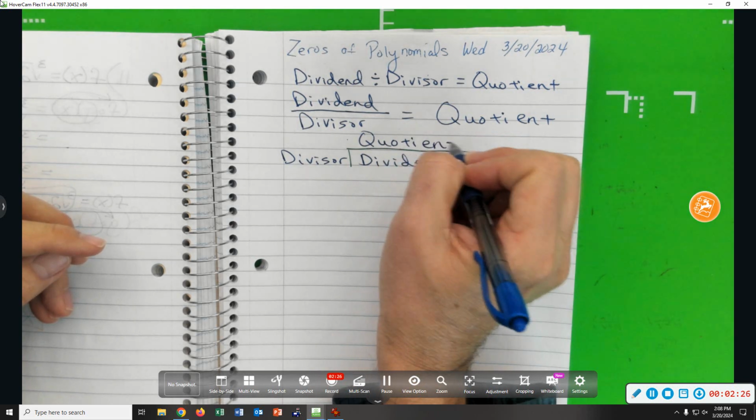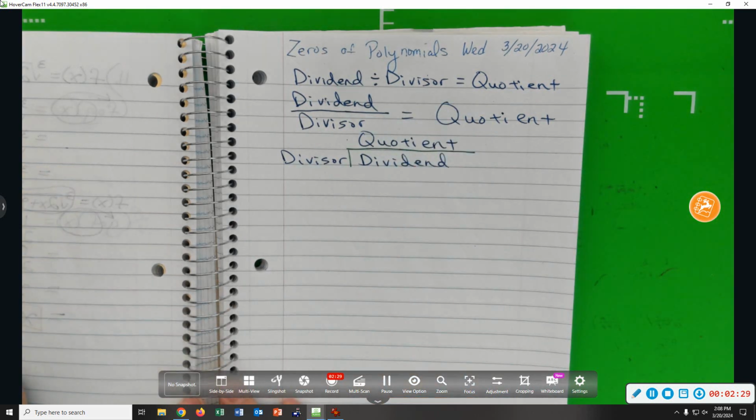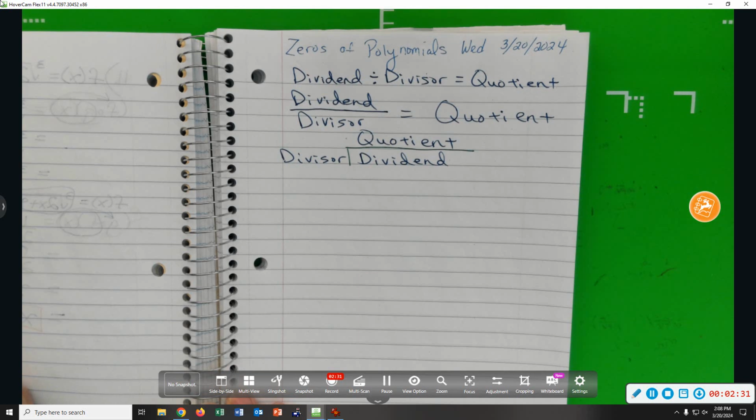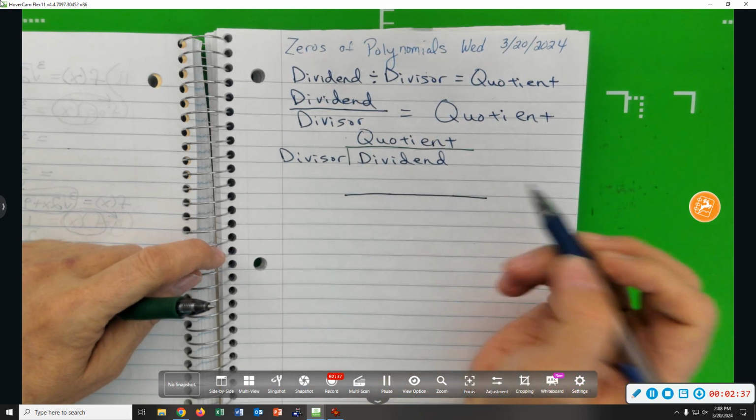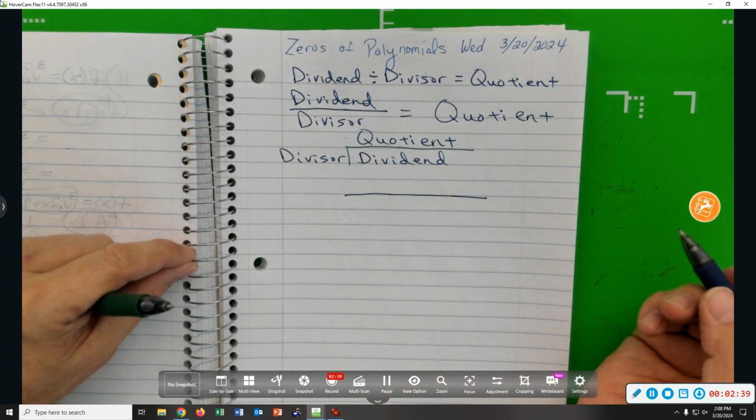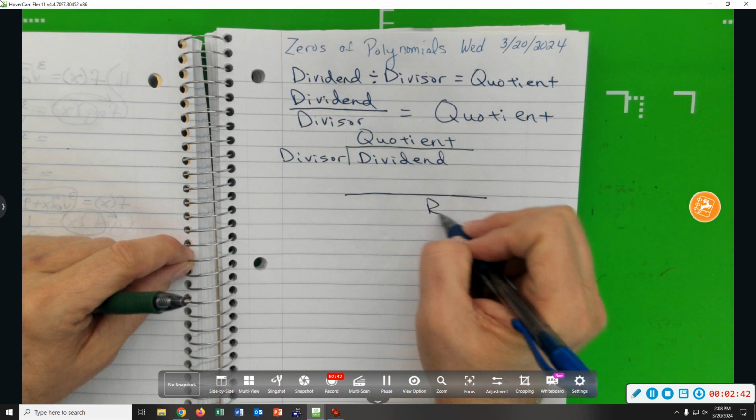But since you have it written like that, you could show one other word. Draw the equal sign and what goes at the bottom. What goes down at the bottom? Sometimes it's zero, but sometimes it's not. The remainder.